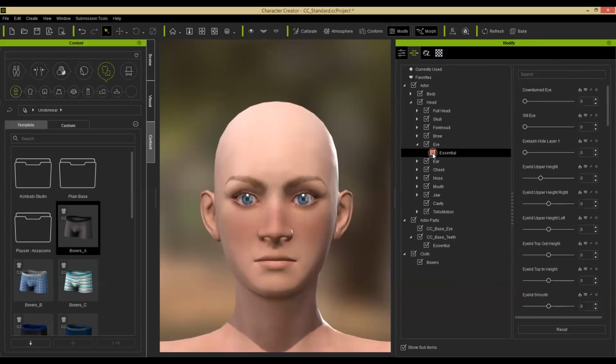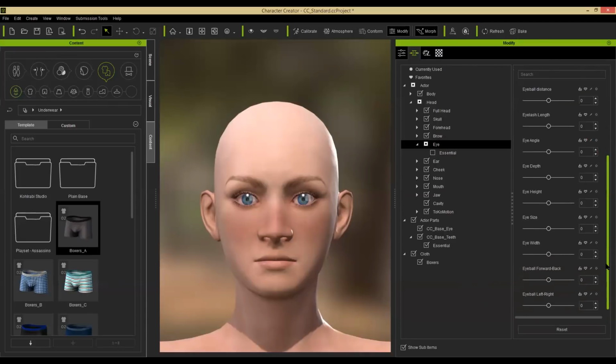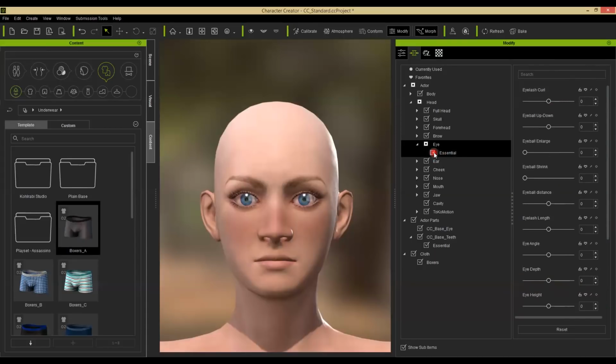The slit eyes, I believe. So you can see without the essentials, there's not a whole lot in the eyes. You can increase the size a little bit. So maybe something like that. We want the young, doe-eyed, wide-eyed innocence for our character here. So for the main ones, not really a lot you can do, but for the essentials, there's stuff like slit eye, for example. You can have Asian characters, you can have their eyes at a different angle and stuff.